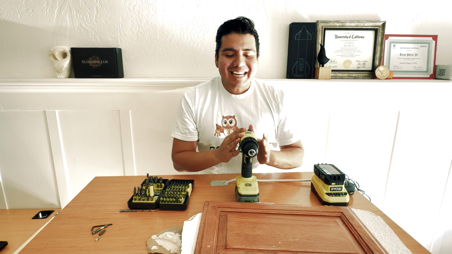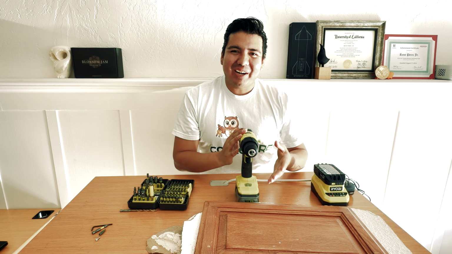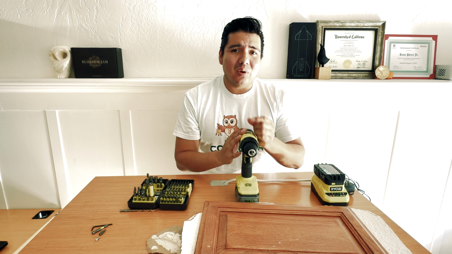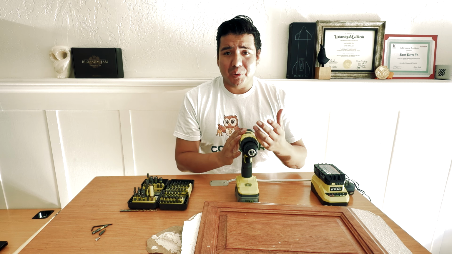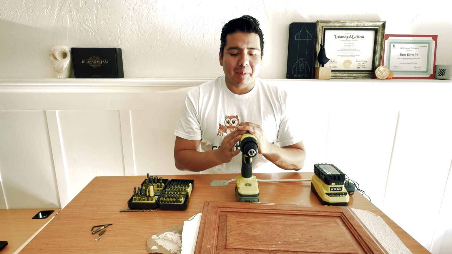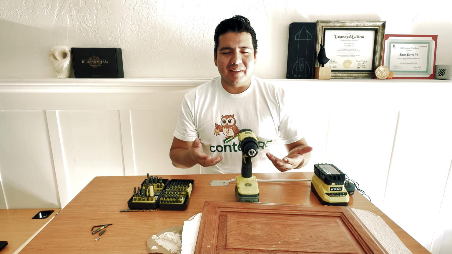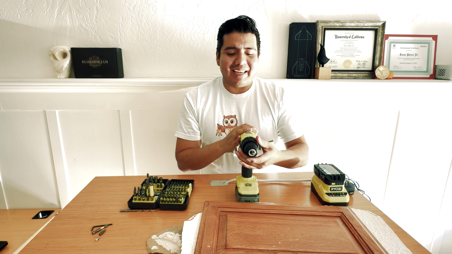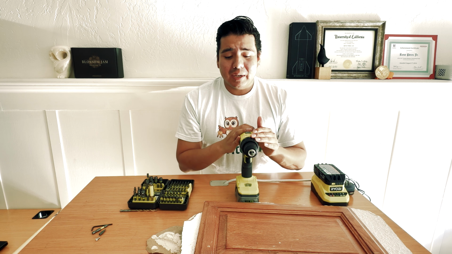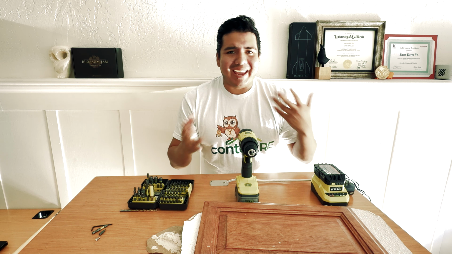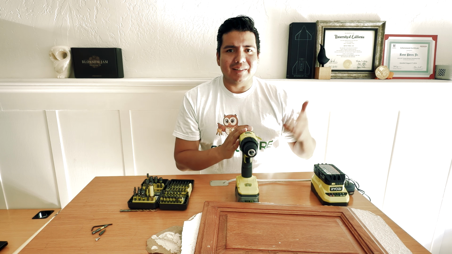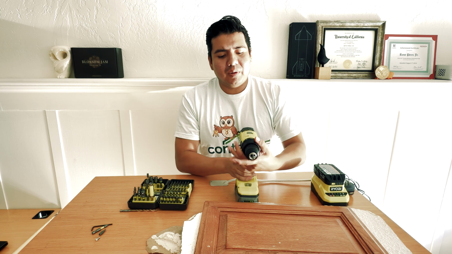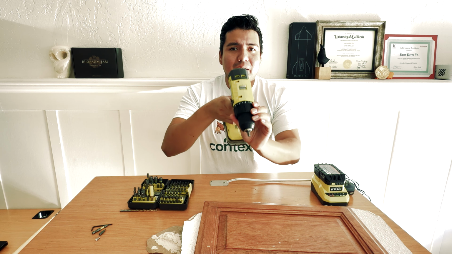So in any case, start at a lower torque level, especially if it's a small screw that you're going to put in, and then slowly raise the torque level. I usually keep it at no more than 10 torque. Now, if you don't really care about the torque and you want the screw to go all the way in, you go all the way to the bottom.